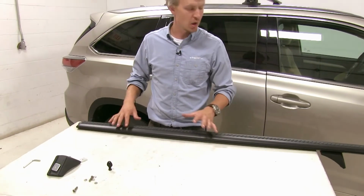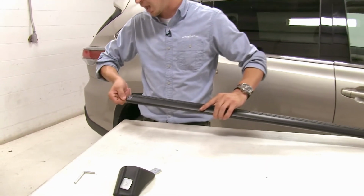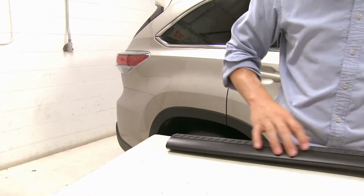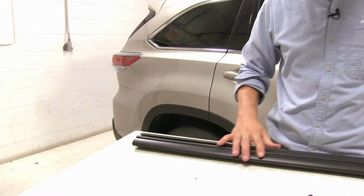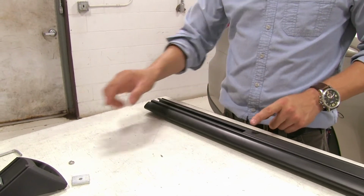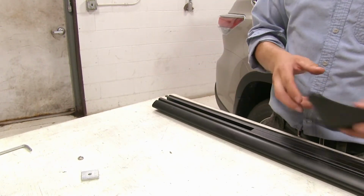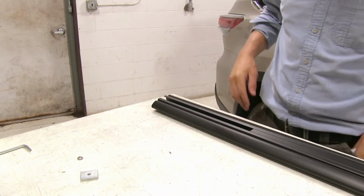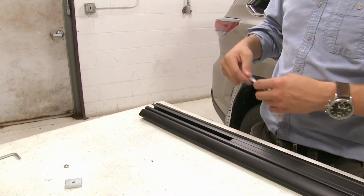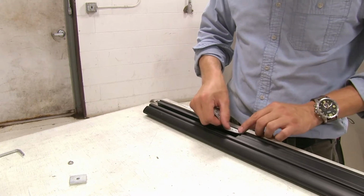So the first thing we need to do with our crossbar is go ahead and remove the end cap. So if it's locked, we can take our included key, unlock it, and pull that off. Then let's go ahead and turn it upside down. Now you will get some strips. They're going to help you measure this out on where to stop your leg. For demonstration purposes, I'm going to use my tape. In the instructions it says to be 88 millimeters from here, which converts to 8.8 centimeters.